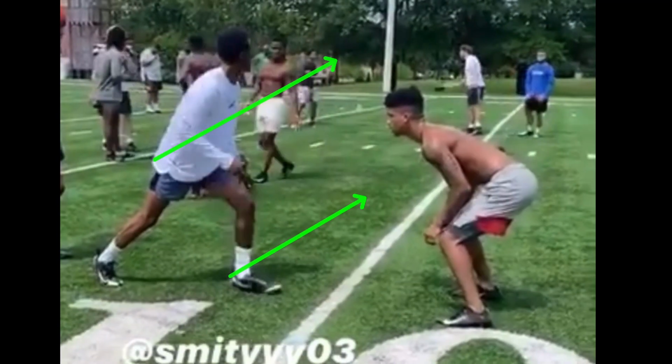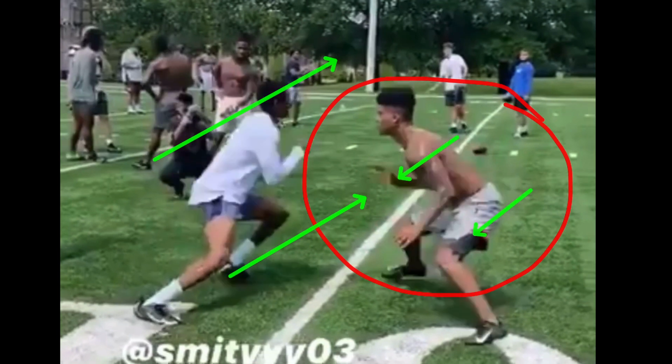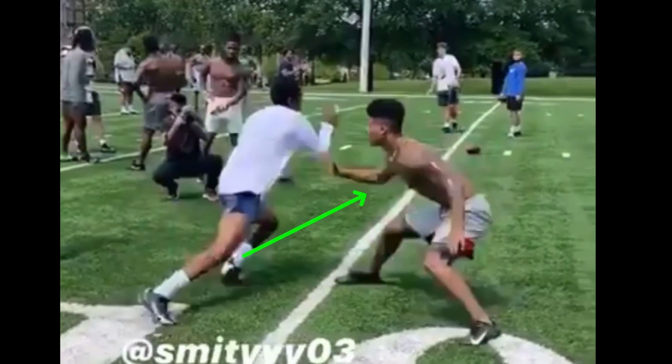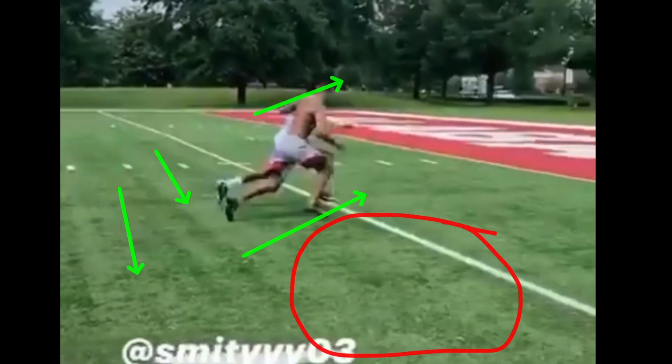But that split, what it serves to do is we get kind of a read on this DB. We see how he's going to be playing me, right? We see that he kind of drifts to the outside a little bit, takes that first step, but we're able to take the inside release on this. If I can get his feet to stop with that split release, that's a great thing that you can do with that split, is you kind of freeze a DB, then we leave him. We push off whichever leg that we want to break to that side. I swat that hand, and let's work back to get over the top so I can make this move on this route.